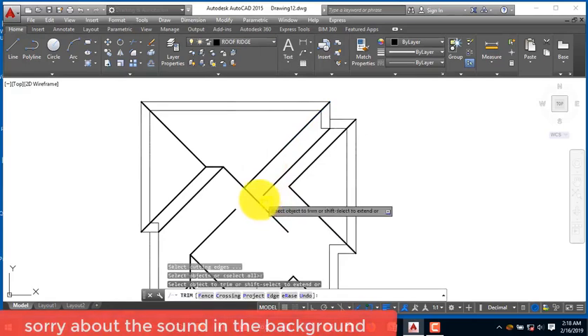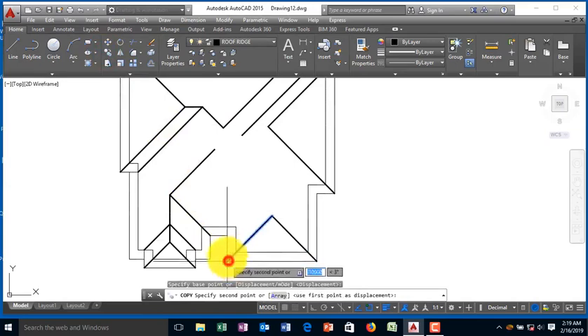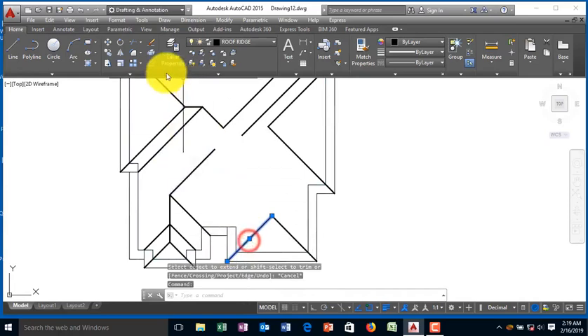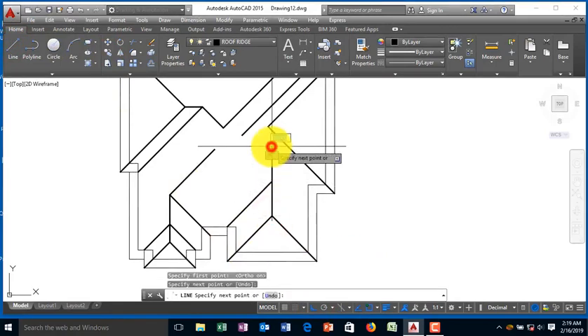So trim. I'm going to trim it off. You can see our roof is fast looking like what we have in the prototype. I still need to make it from the main side. So for this one I'll come here — it's a copy. It's going to work on this side of the roof. Bring it to this side. Let me extend it a bit — say extend, so it's not too close. I'll have something like this. So now I'm going to copy this, like this, like this. So I can draw my vertical line. I have to make sure that this is working so that I know that it's going vertically.